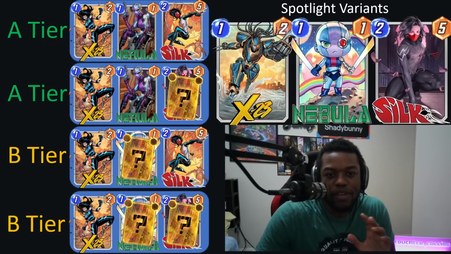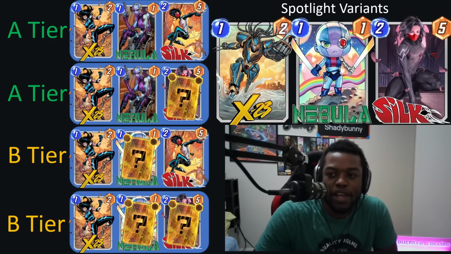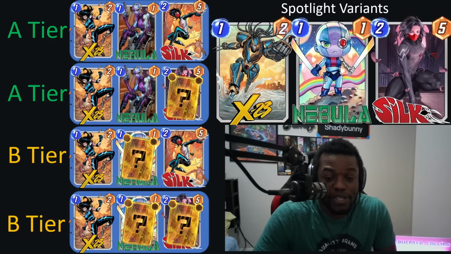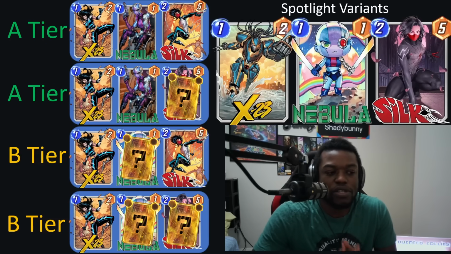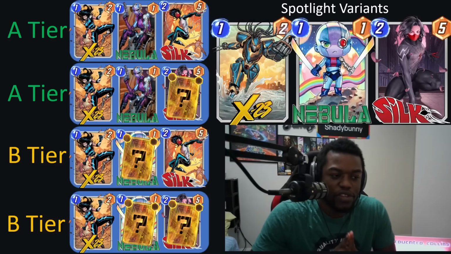Now, next one here, we have X-23, Nebula, and Silk. This is where we start seeing the A tiers show up. So I think X-23 is going to be the best card to get through spotlights, just because its ability is pretty important and pretty game changing, and you can build decks because you have this card. So there will be decks that if you're missing this card, you cannot build. And that kind of stuff is very important in terms of how good it is.